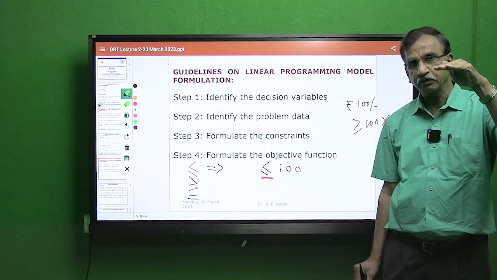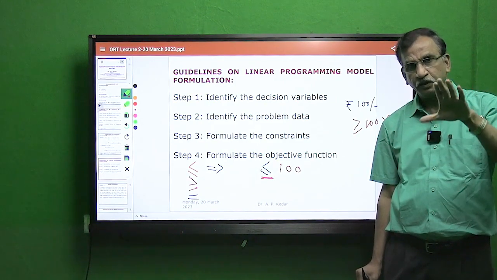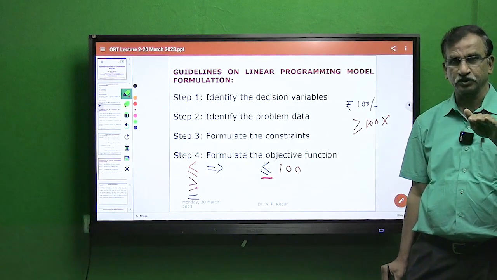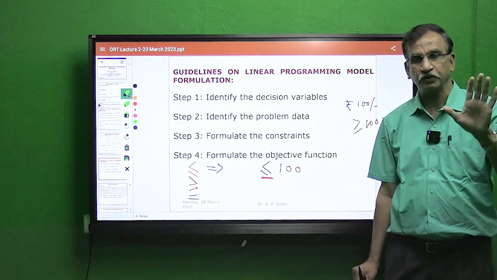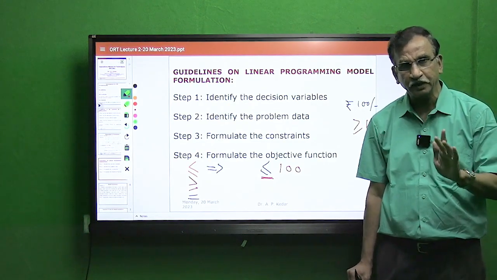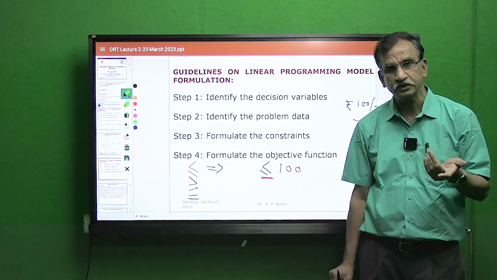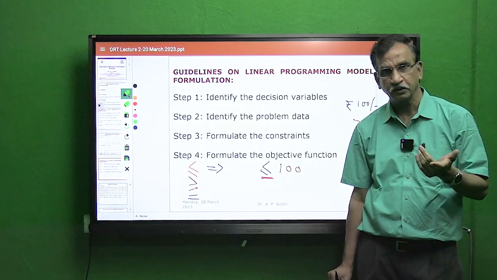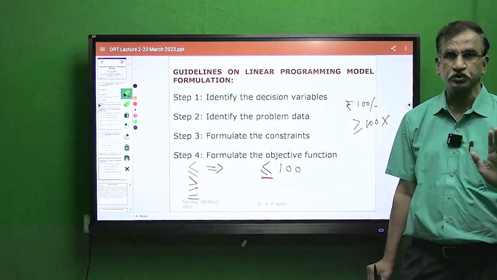If the upper limit is available to you, you can have any value ranging from 0 to the upper limit. So for plain text, the availability of raw material is 5 tons, meaning the maximum availability of that raw material is 5 tons. Which sign will you use in that case, students? Yes, think. Definitely it has to be the less than equal to sign.